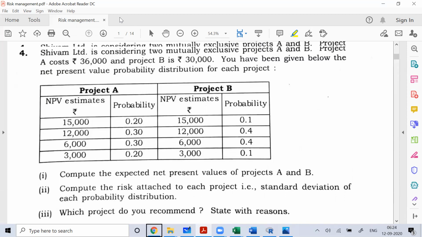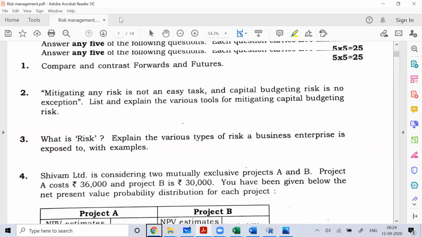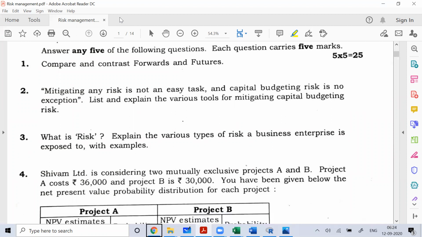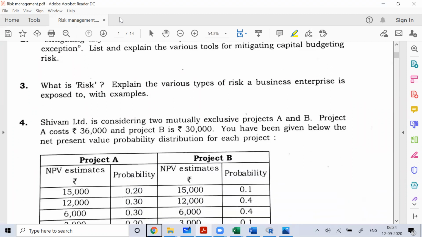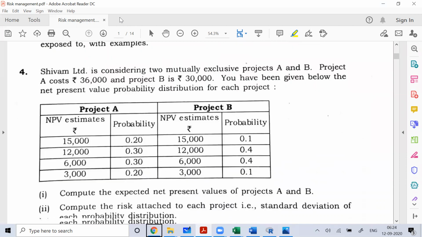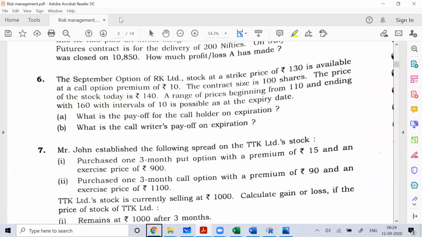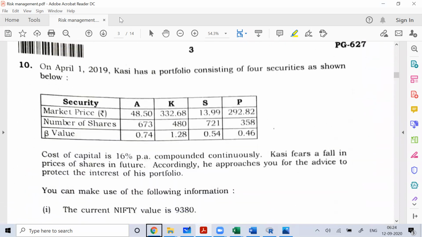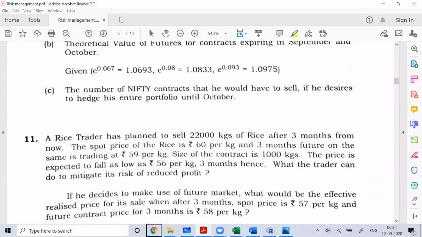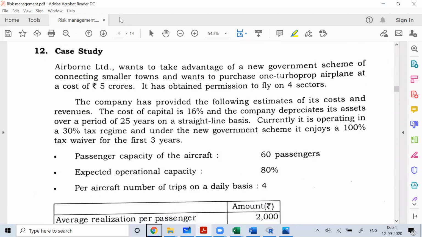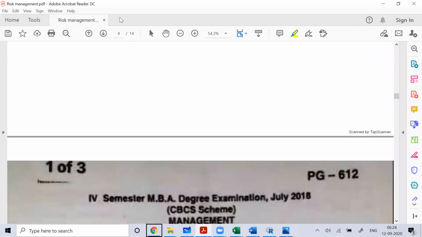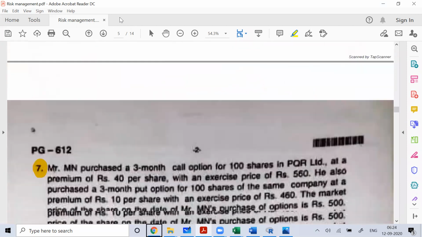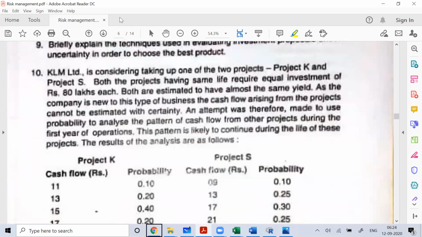Even then, if you want to know more about the Black-Scholes model, you can watch my videos in the playlist about Black-Scholes and difficult problems on the binomial tree model. So gradually you will understand. I have covered all the problems, all the theory and numericals, everything that is required for your exam preparation.